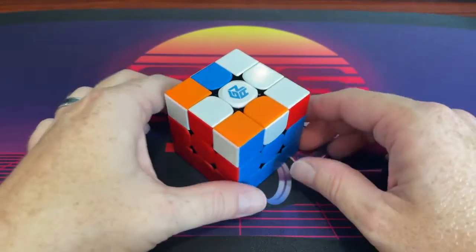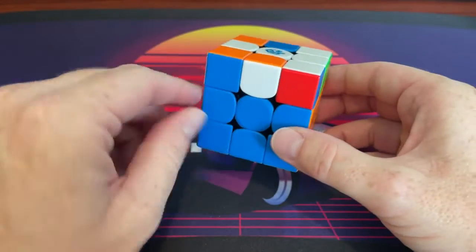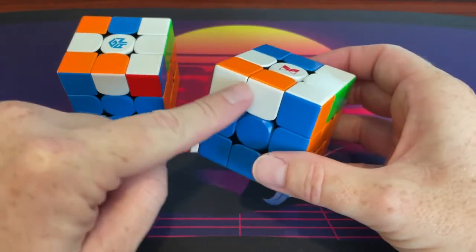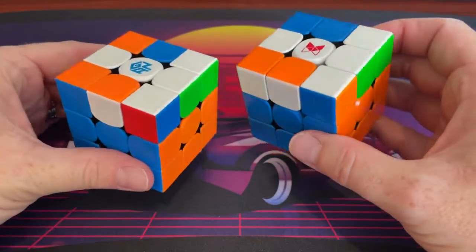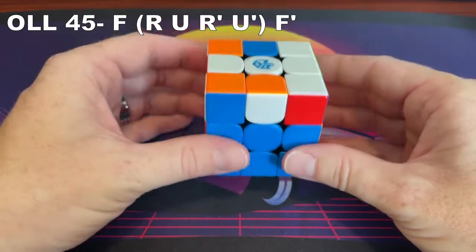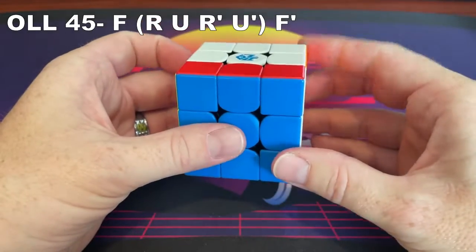This is perhaps the easiest alg. You can see the t-shape here as well as headlights. However, I go off of this dot here as its sibling has a bar, so it's pretty easy to recognize from this angle. And the case goes like this, holding it this way: F, sexy, F.